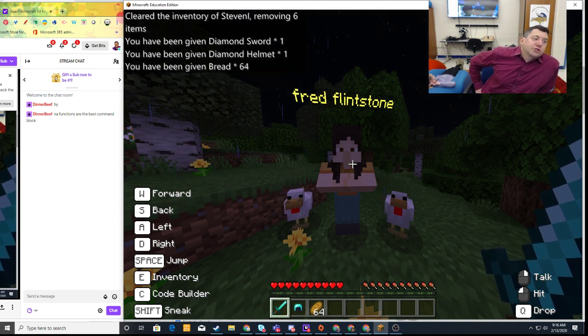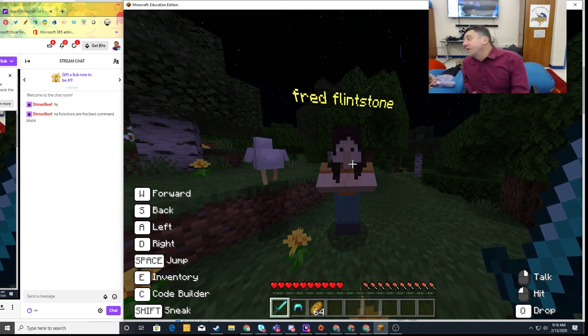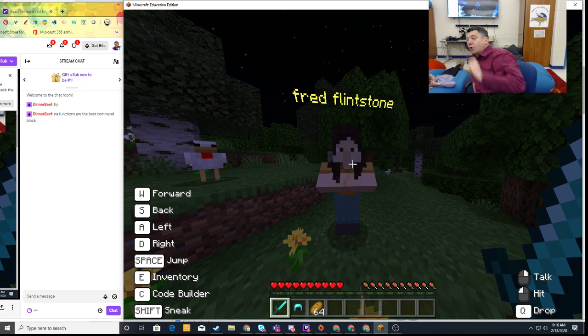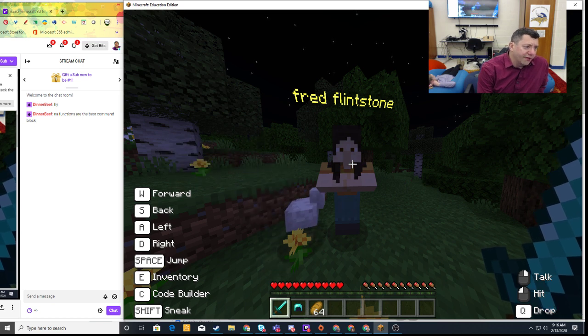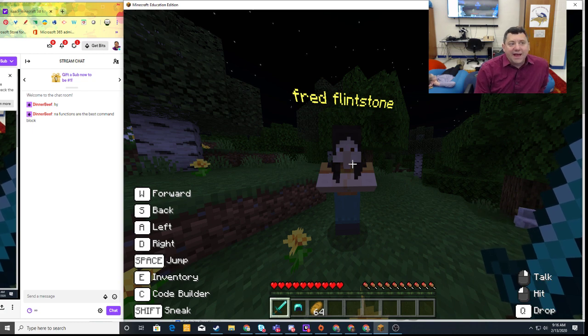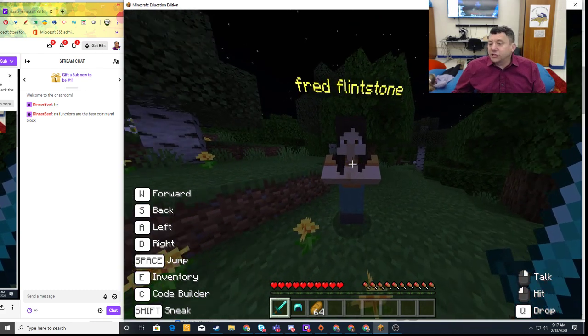Functions are the, well, that's true. So Dinner Beef points out functions are the best command block, and that's true. Functions allow you to type a text file with all these commands kind of like this, and then have one command block call upon it. But Dinner Beef, answer me this, do we need to have a behavior pack to use functions, or can you just add them to the world? I kind of forget. If you can add them to the world, then I'm with you 100%, and then I'll start showing that. When you have to make it into a behavior pack, it adds a little bit of an obstacle, I think. But anyway, so now Fred Flintstone might be telling me something.